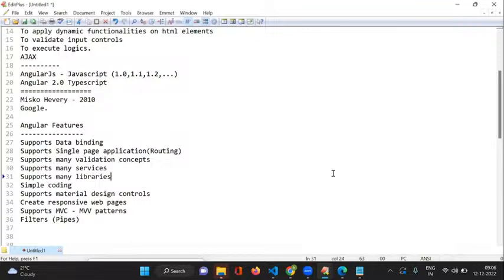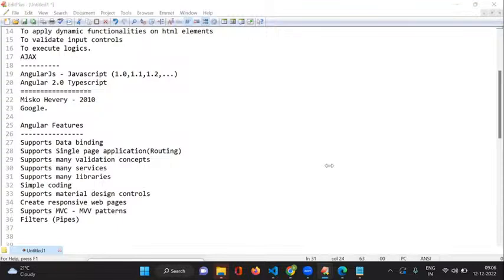Sheikh, Azan, Shobha, Vinay, Ramesh, all of you got some idea what this Angular is and what we can do with it in future.